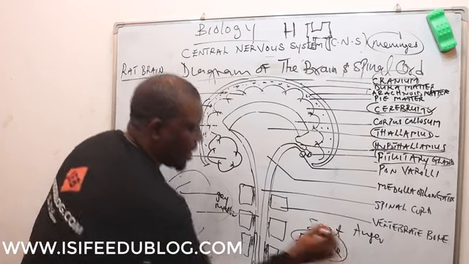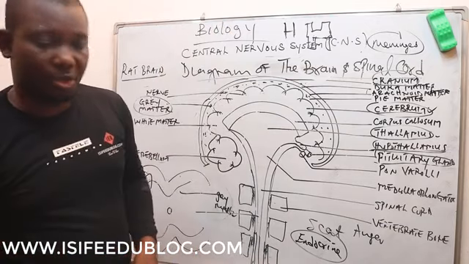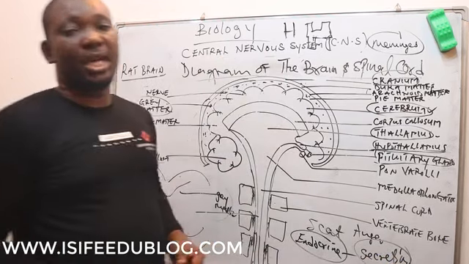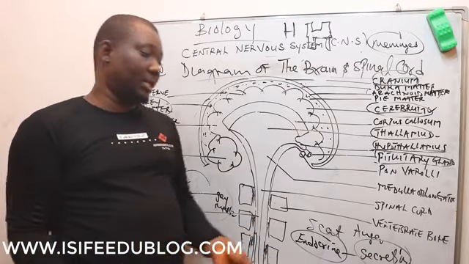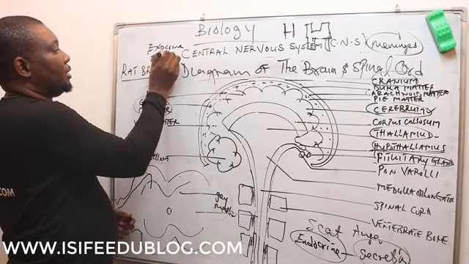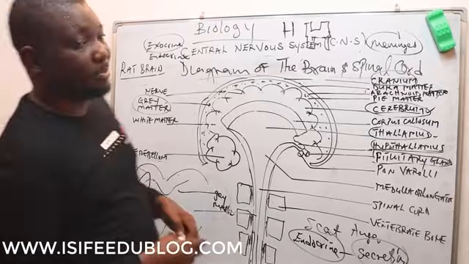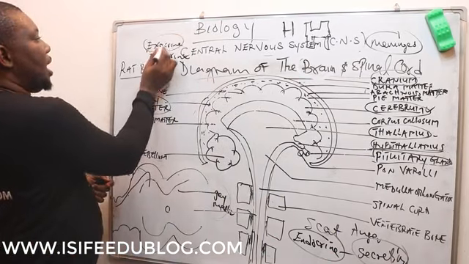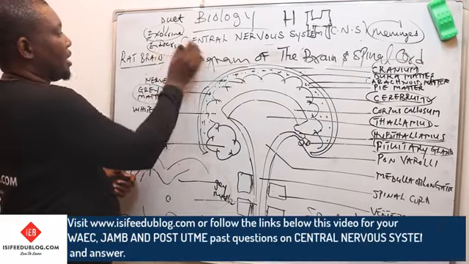When we talk about an endocrine, in fact, a gland is any structure that makes some secretions, some chemical substances. This gland is referred to as endocrine because its secretions do not have to go out of the body. It is not an exocrine. There are two types of gland: exocrine or endocrine. When a gland is exocrine, it means that the secretion of that gland is meant to leave the body through a duct.